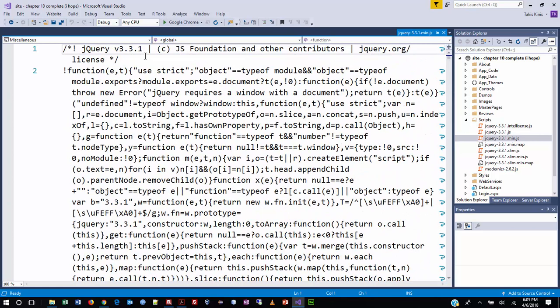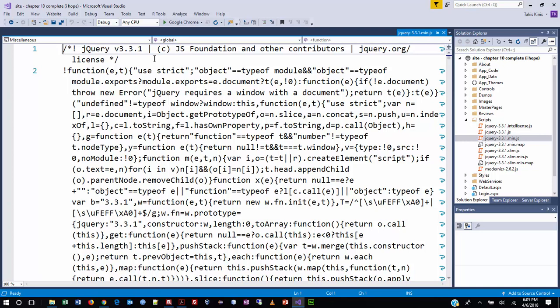And the first line is the comment. So what they're doing is they're taking all the code and they're squeezing it onto one line. Why? Because the computer reads it faster. You want to read 10,000 lines of code, or you want to read one line of code? Granted, that one line is very long, but it is still significantly less in size to read than otherwise. There are other ways to do jQuery.